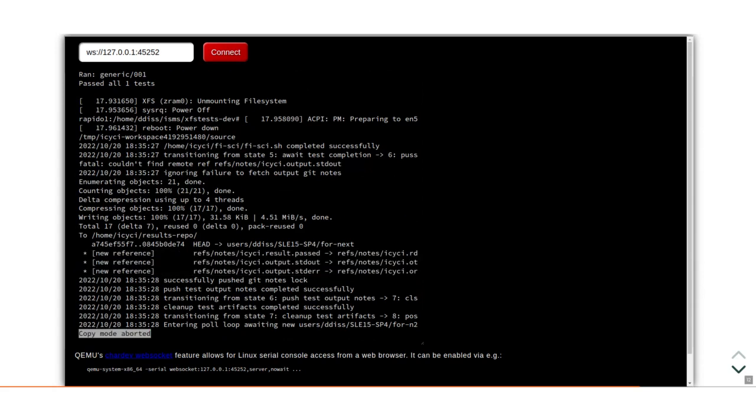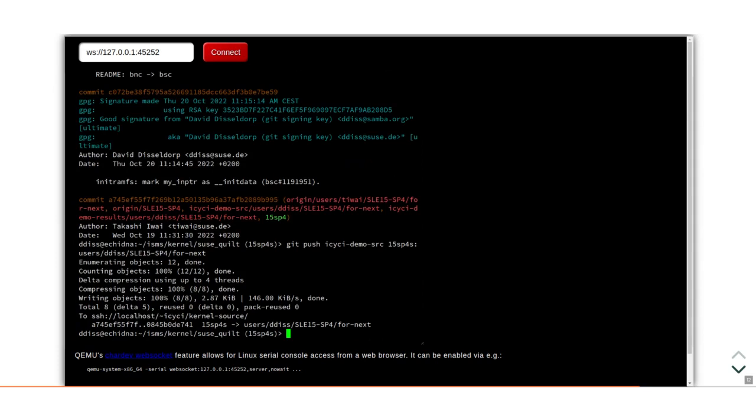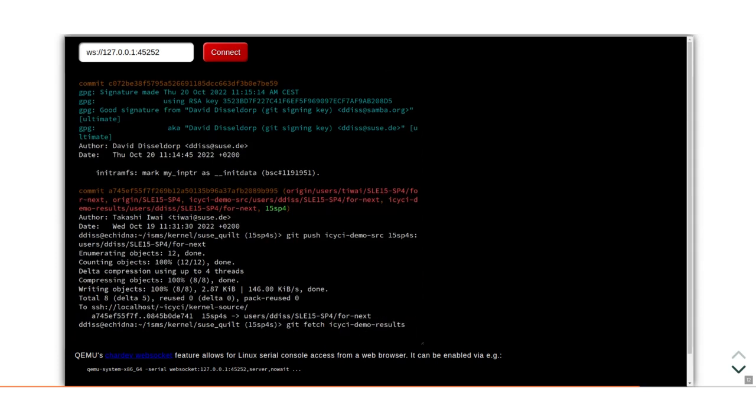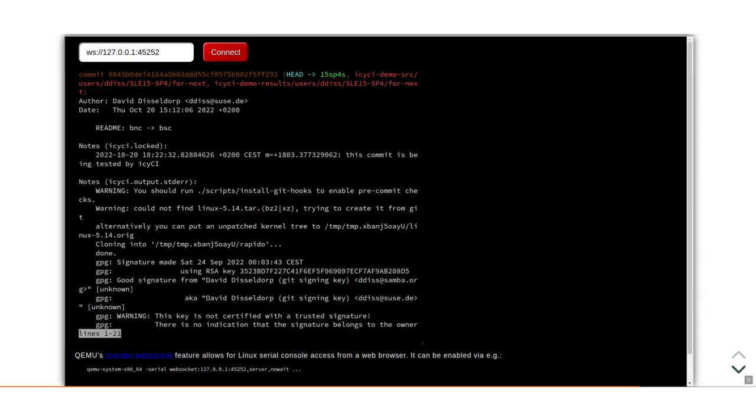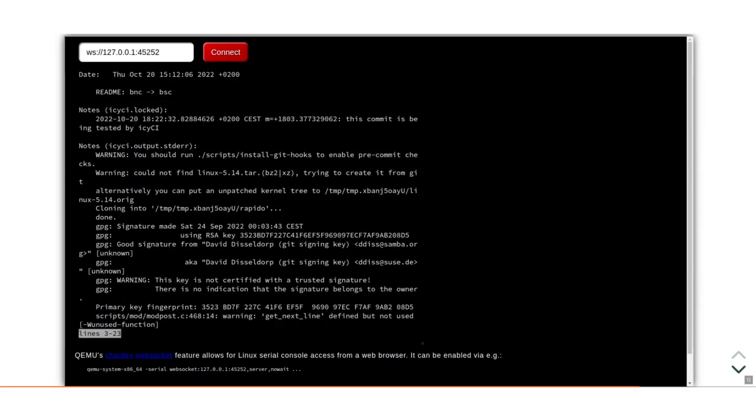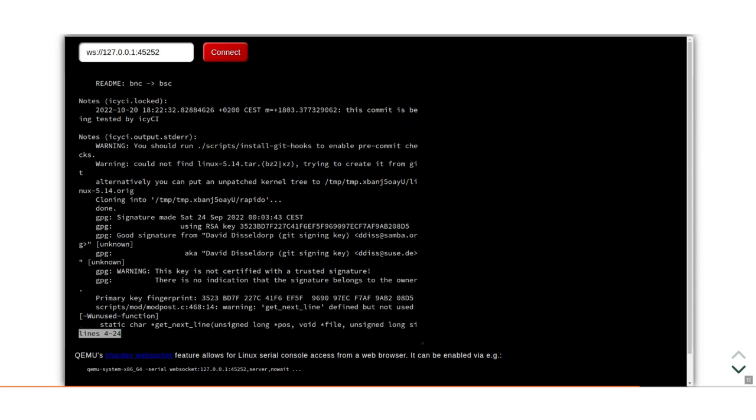So now if we switch back to our developer view, here we can just do a git fetch. Then it pulls down the notes. That actually requires a change to the git config just so that the ICCI notes are fetched via git fetch. But from there, we can do git log --notes=ICCI. And from there, you can see the head change, and under that, we have the first note, which is the ICCI locked. So that's the synchronization object I mentioned.